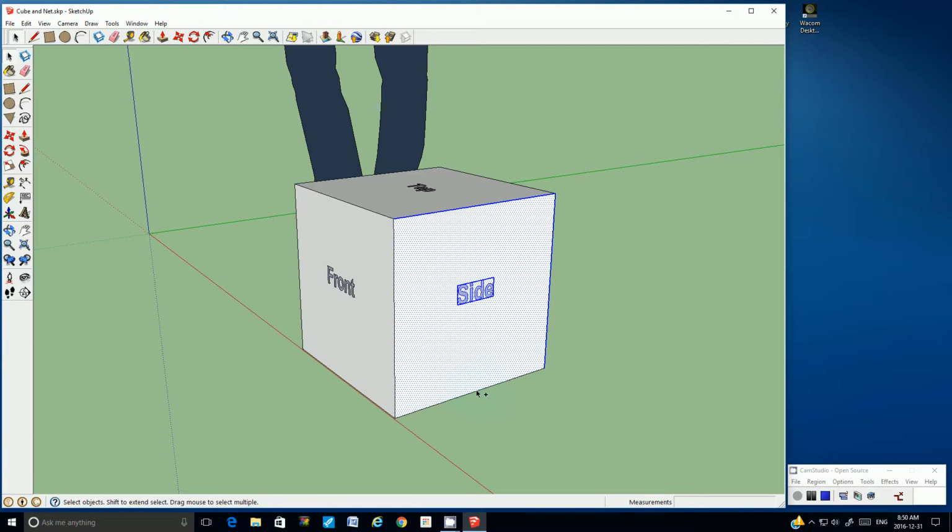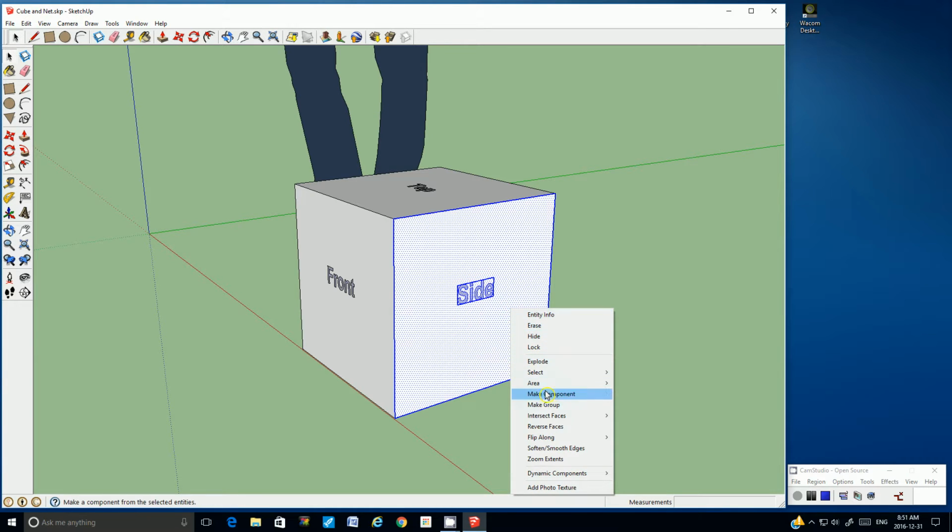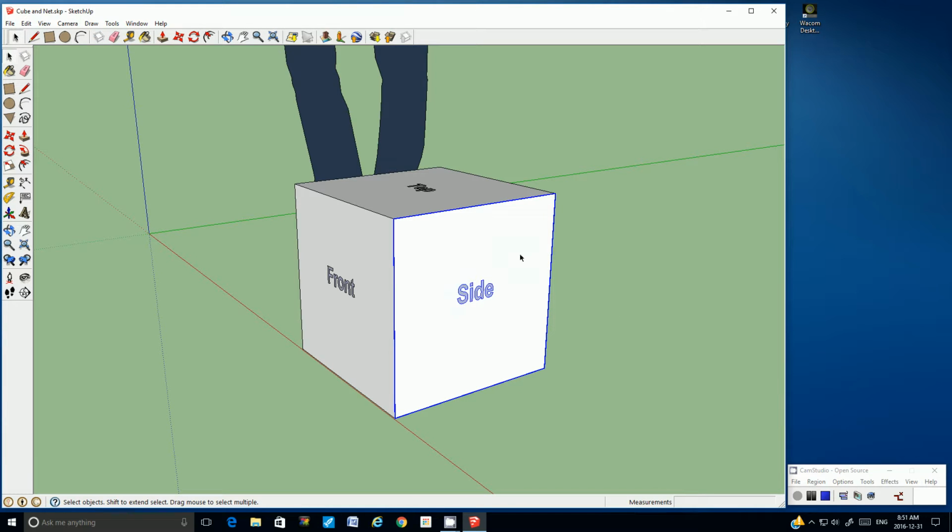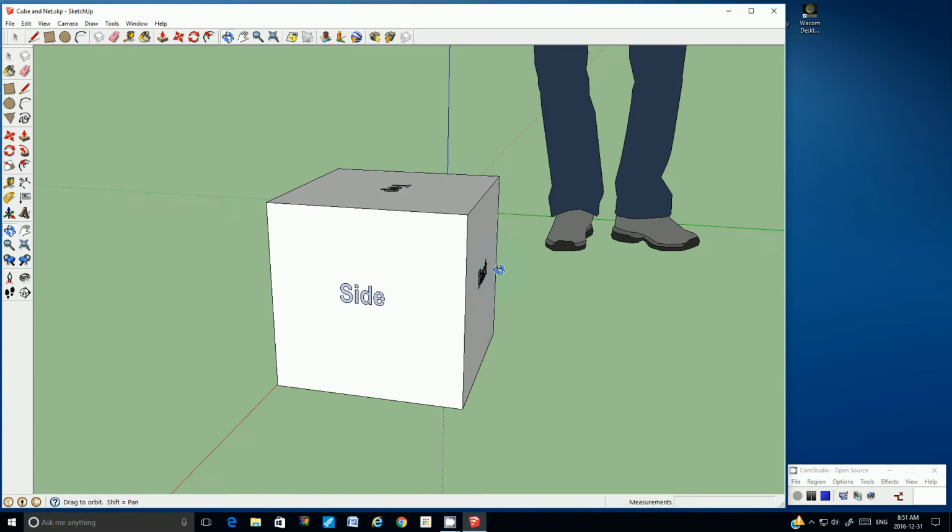Click on the bottom edge. And click on the left edge. Be very careful where you're clicking. Make sure nothing else is highlighted. If something else gets highlighted, then deselect and start again. Okay, now let go of the Control key. All right, now right click anywhere on this side. Right click and choose Make Group. Okay, now you'll see it looks a little bit different now. Now that group is locked. So deselect, click on the ground. Okay, make sure nothing is highlighted in blue. Okay, let's orbit around to the back.